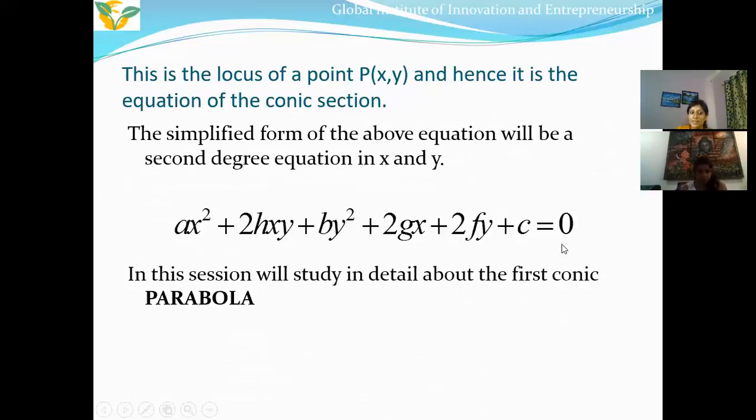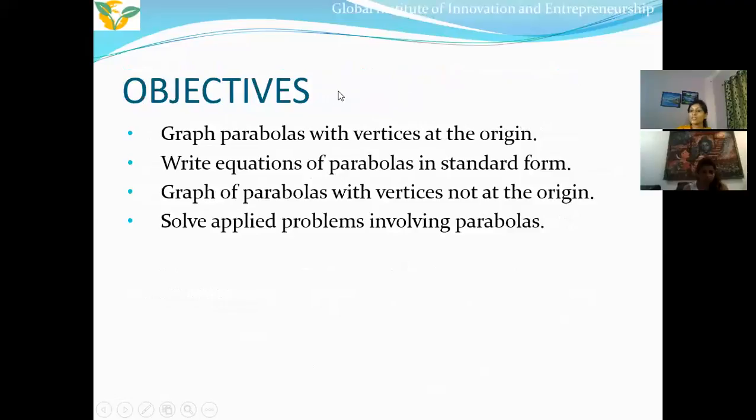Now in today's class, till now we have studied about a cone, a half cone, as well as when a cone is intersected by a plane, we get the major shapes: circle, ellipse, parabola, hyperbola. Sorry, there are four shapes. Now in this session we are going to study the first and very important conic, that is the parabola. So what are today's objectives? What do we mean by the parabola?